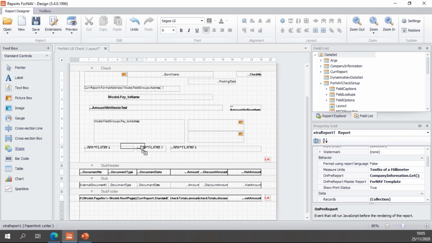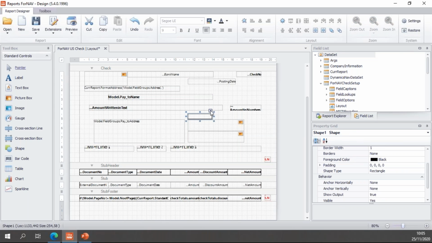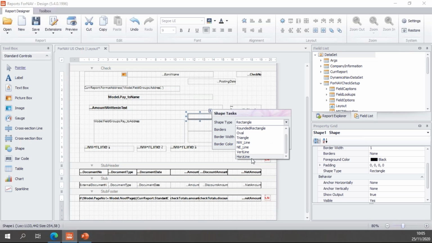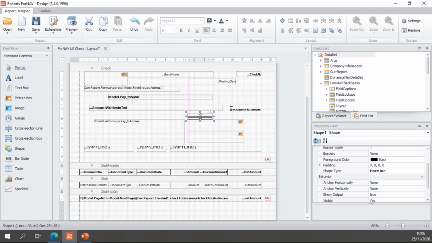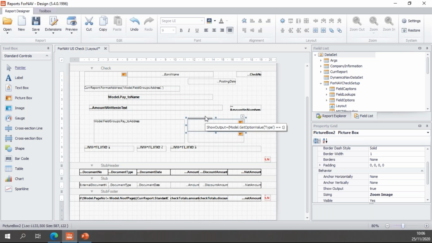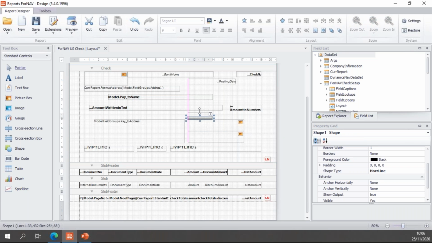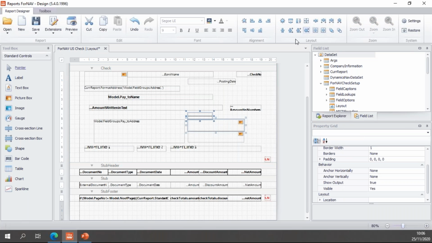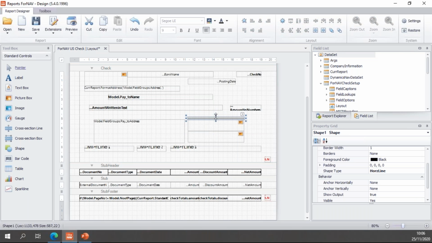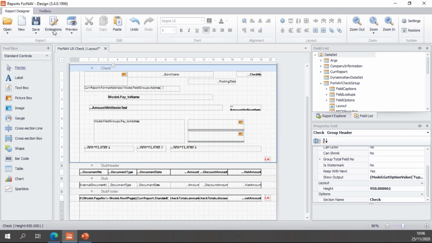So to do that, I'm simply going to grab a shape and set the shape to horizontal line, make it a bit less tall, and finally I want to make it the same width as my signature field, so I'm going to say make the same width, paste it right there, and create another line via copy paste and put it at the bottom of the second signature image.